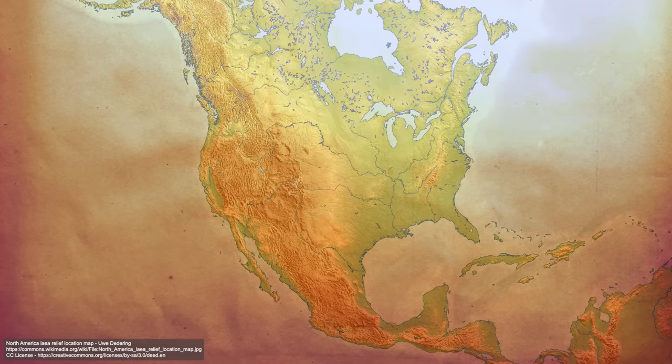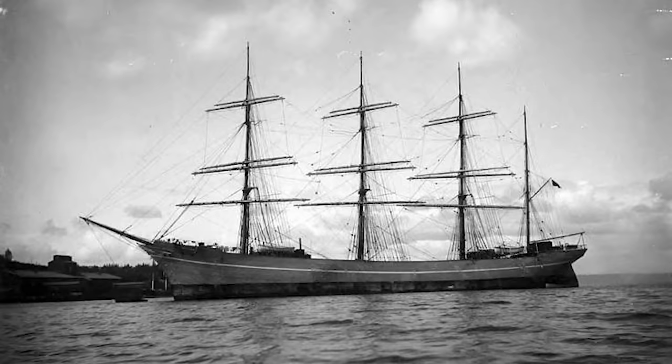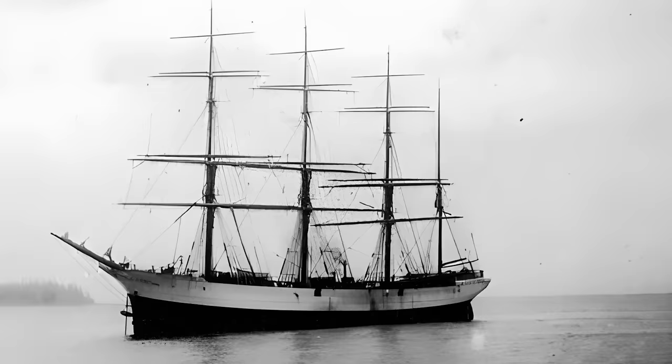The ship had a decent career up until 1906 when she set out from Mexico, bound for Portland, Oregon. Two stowaways were found on board, but that would not be the most dramatic moment of the voyage, because early in the morning of October 26th, the ship was attempting to clear the shore when a strong wind blew in and the Peter Iredale was taken way off course. It slammed into the shore and stuck fast.